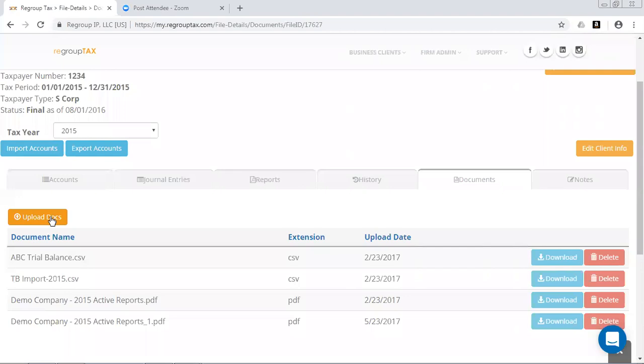So you saw in the beginning when we imported that QuickBooks balance sheet and income statement, that would automatically get saved here. And then the trial balance that the software creates, that pop-up window that we saw in the beginning where it said our trial balance is in balance, that automatically gets saved here. And then also all of the active reports. So I mentioned earlier, if you click print active reports, it'll merge everything into one PDF. That PDF automatically gets saved here when you click that button. So there's a lot of stuff that automatically gets saved here, so you can see where you started with what you first imported, and then where you ended with your work paper file.